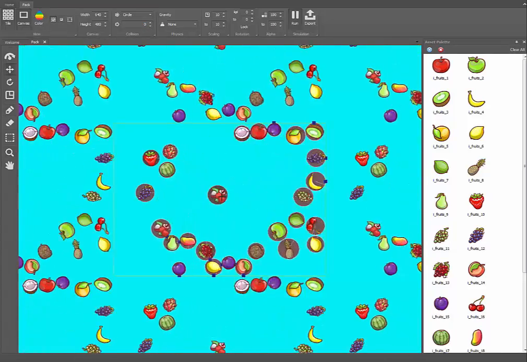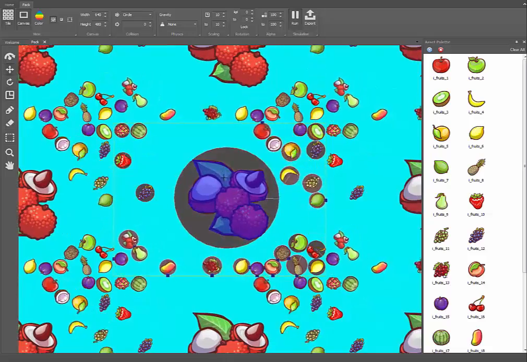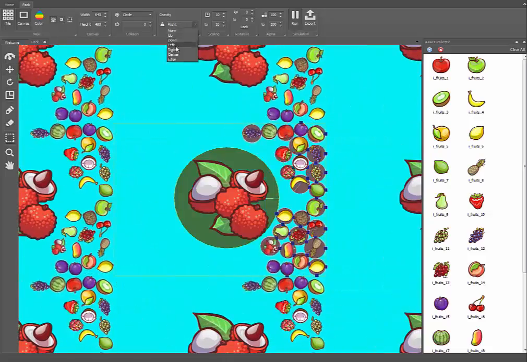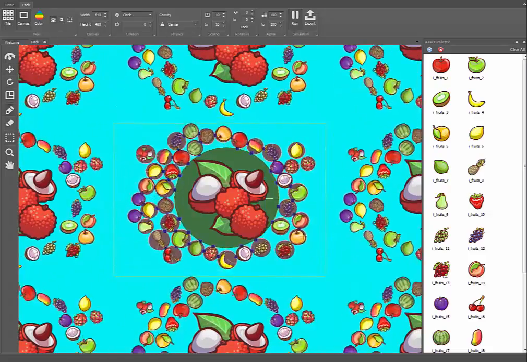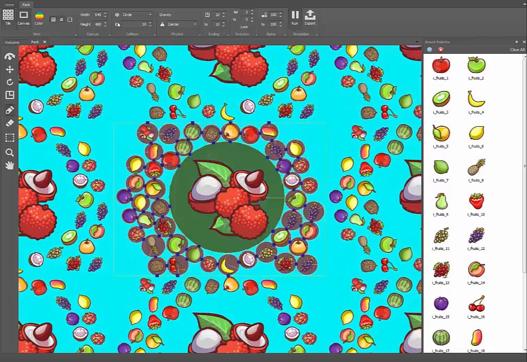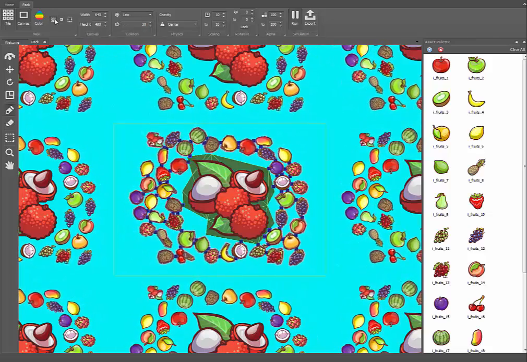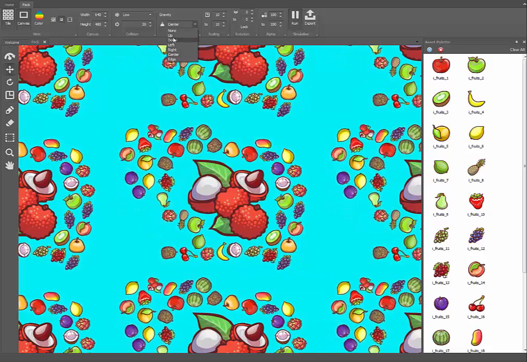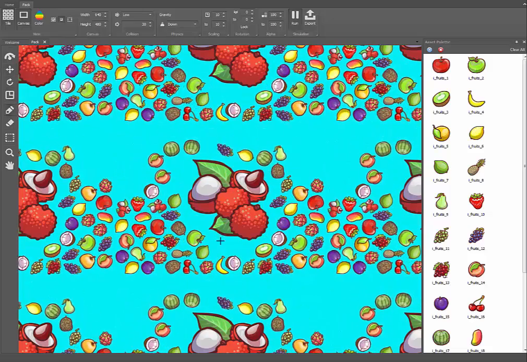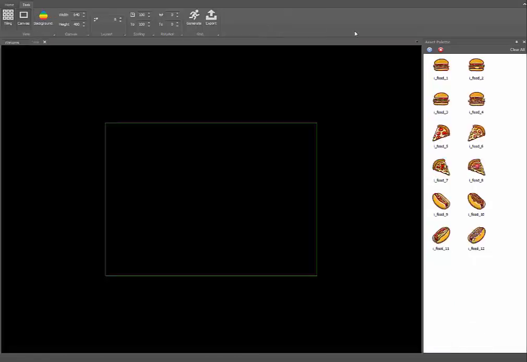Here I'm showing the asset lock feature. I'm going to pick a hero asset and scale it up front and center. I can then right-click and lock it to make it immobile in the simulation. All other assets will collide against it now. I set the gravity to center, add to the collision buffer, then choose the low physics shape and watch the simulation resolve. Okay, the third subtool is Toss.